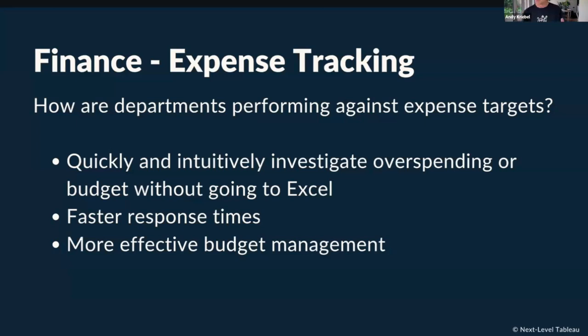So we have an overall dashboard that manages the expenses for the company as a whole. On there is a view that has the expenses by department compared to their particular goal. It then has a trend over time of expenses. Are expenses increasing or decreasing? What are the expectations? Maybe you're comparing it to the goal over those same months, or maybe you're comparing it to the average overall. But you want to be able to click on a department name, and if you do that, it could trigger a parameter action that updates the view to show the detailed expense report and budgets for that department.